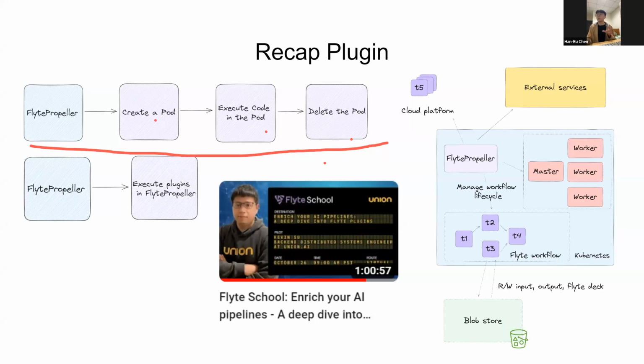For example, with a plugin, we can save container resources in the task execution. The life cycle will be like this.